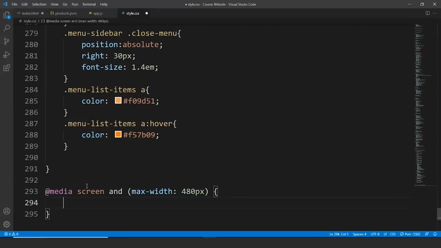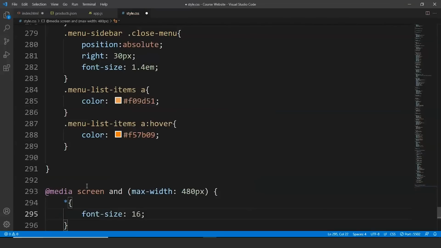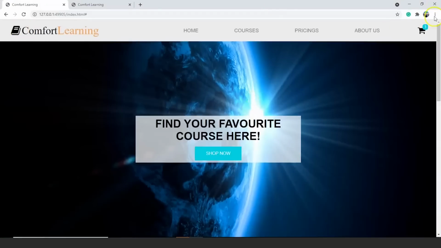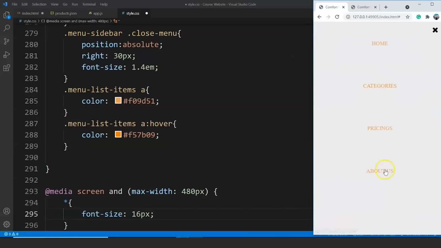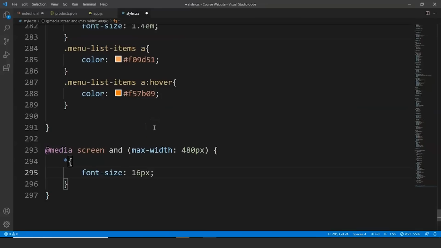Now what we'll do is we'll write here asterisk font-size is going to be 16 pixels. Here we have changed the font size for the whole HTML document. We have done it because we have used em in place of rem or pixels in this video. So that's why we have changed the size here, because we want the screen to be smaller in size, right? If we go back here, you can see the font size is 16 by default, and if we do it, you can see the font size changes for each and every element, right? To achieve this, we have to use em in place of pixel or rem, we can say.